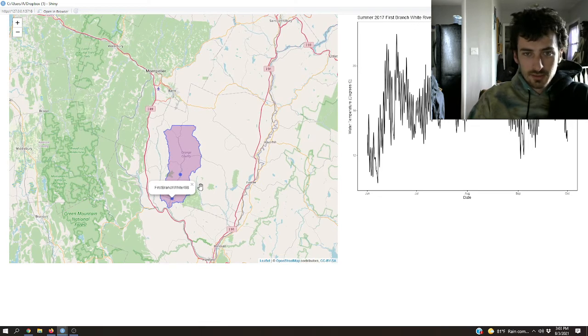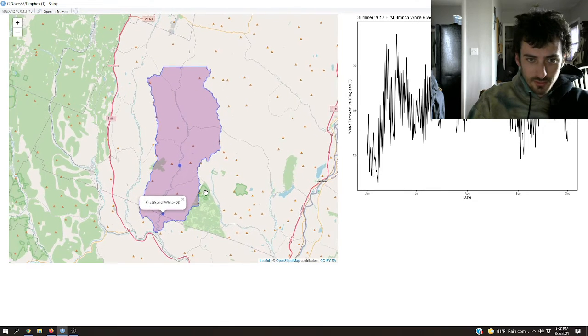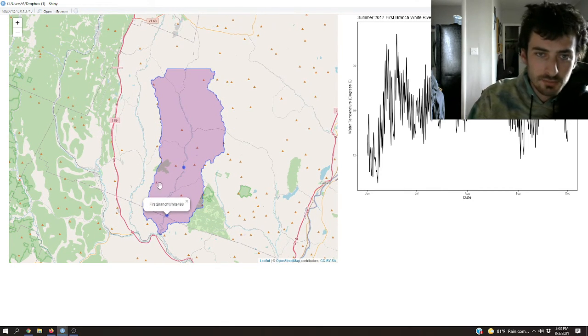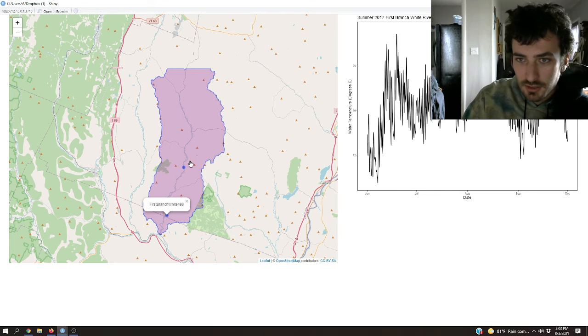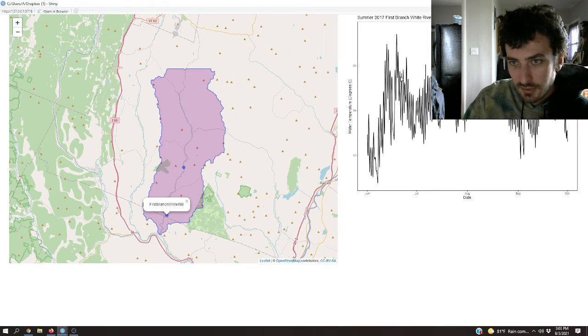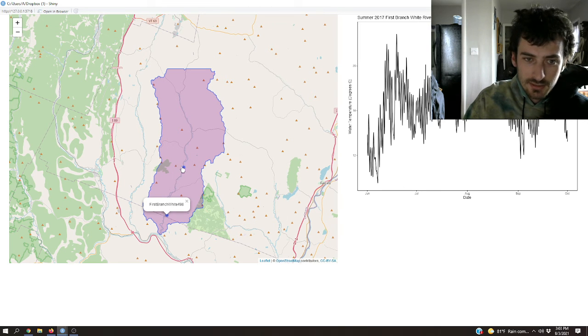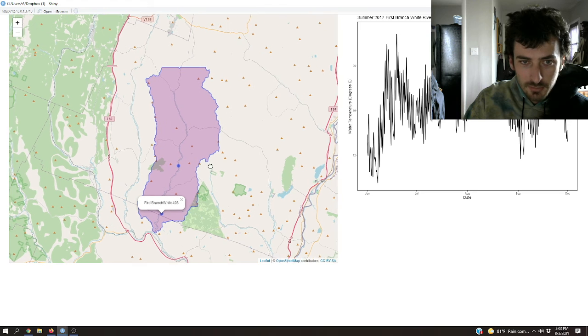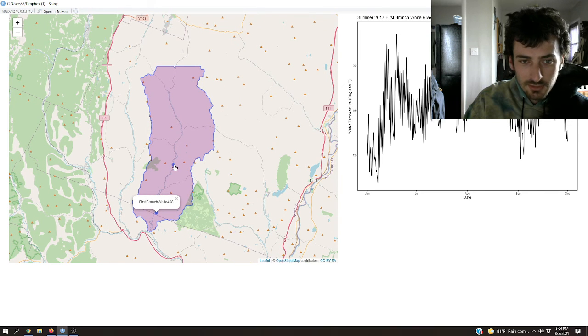This was a small scale of making an interactive map like this, but you could have a lot more sites. You could have an interactive map using Plotly probably, so you could come in here and see temperature data at specific days or even hours probably. But yeah, this is just a general idea of how you can make an interactive map with different sites and different types of data.